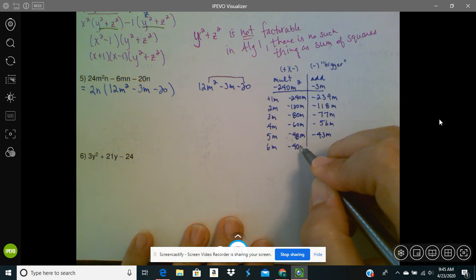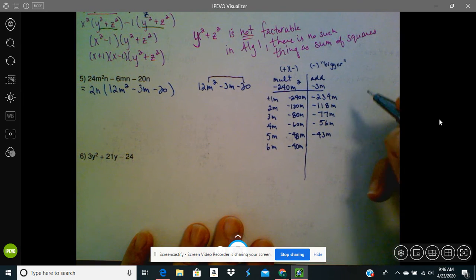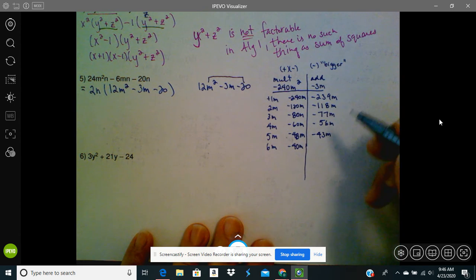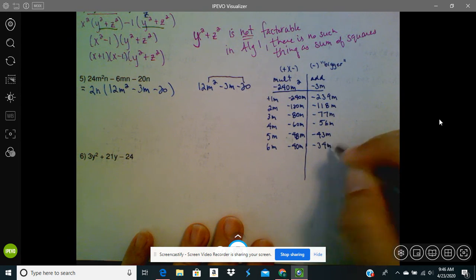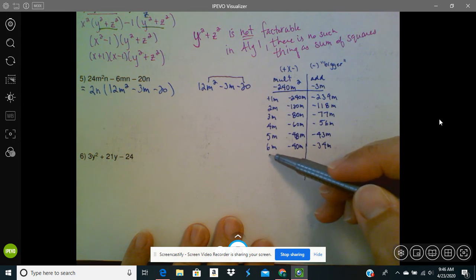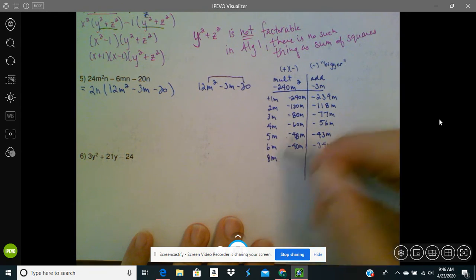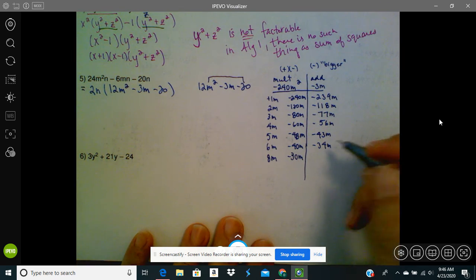Remember, 5 divides into this because it ends in a 5 or a 0. 4 divides into it because the last 2 digits are divisible by 4. 40 can be divided by 4. Okay, so 6 times negative 40n is negative 34m. 1, 2, 3, 4, 5, 6, 7. Does 7 divide into this? Nope. But 8 does because 8 goes into 24. So 8 goes into 240 30 times.